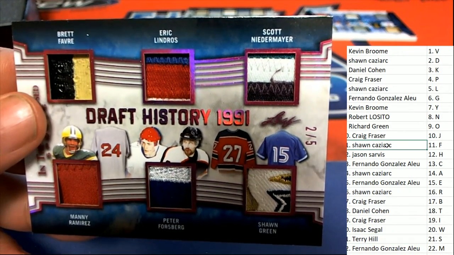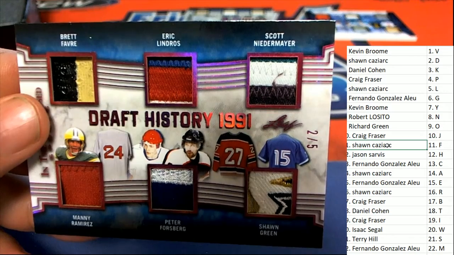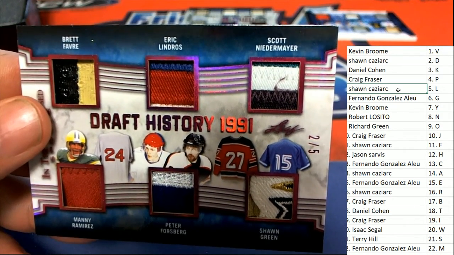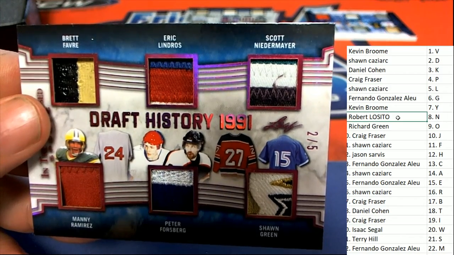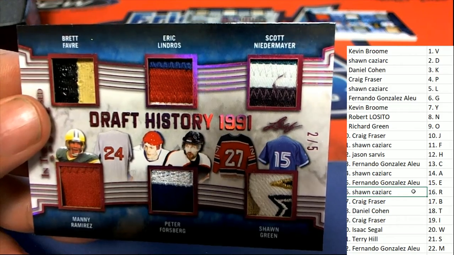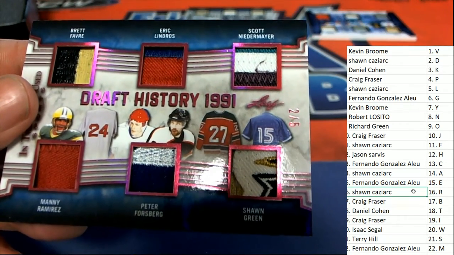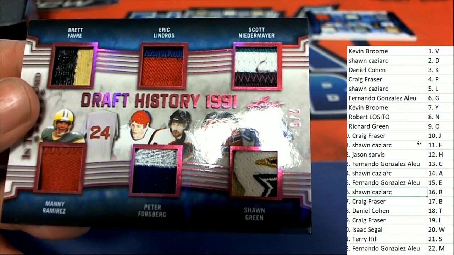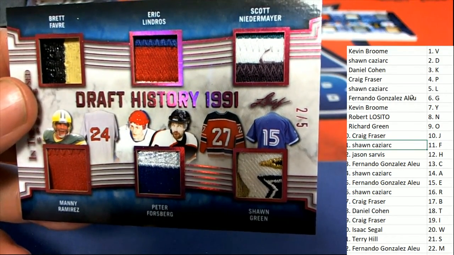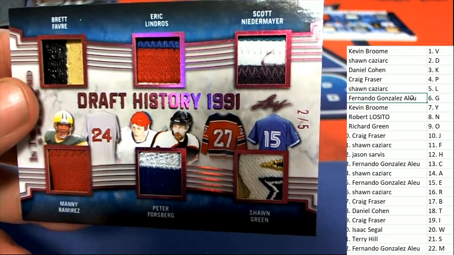We have Sean Kaz with letter L. Robert L. with letter N. R for Ramirez. That's three for Sean. F and G is Sean Kaz. I believe Sean Kaz has four different ones owned. I'm going to confirm that once again right now.